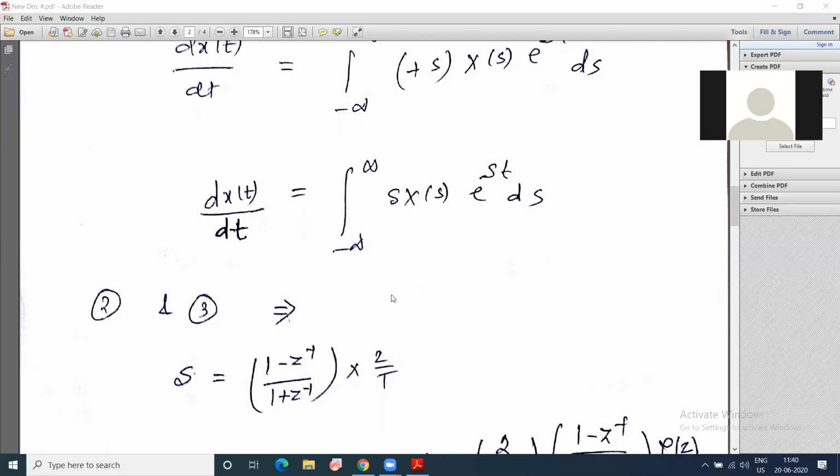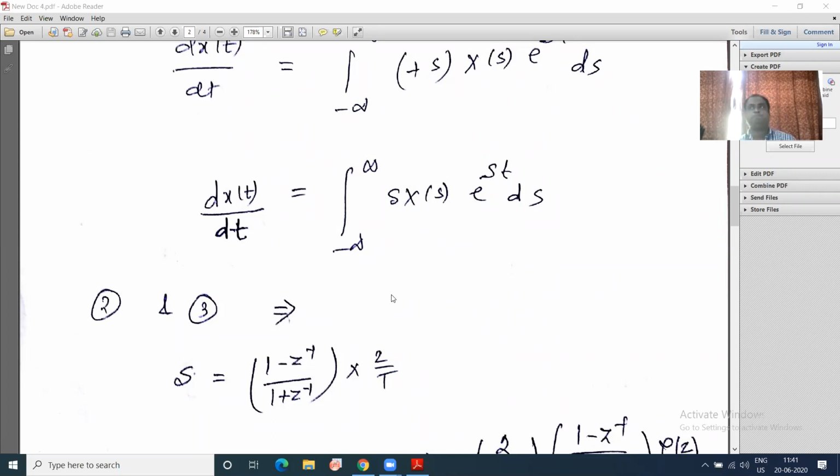In the impulse invariant method, your calculation is z equal to e to the power sT. When we do the transformation with z equal to e to the power sT, the calculation is a little difficult for higher order systems. However, both the methods lead to the same answer, but the calculation will be difficult for higher order systems. I have solved one problem, and you understood that if you look at the literature, solving a higher order system, suppose a fourth order or fifth order filter, then this kind of equation transformation is difficult. However, both the methods could be used, not an issue.